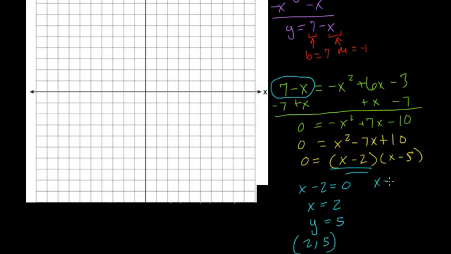And then here x minus 5 equals 0. Add 5 to both sides. x equals 5. Well then 7 minus 5 is 2. So when x equals 2 y equals 5, when x equals 5 y equals 2. They're reverses of each other. 5, 2. So this helps us because now we can graph.